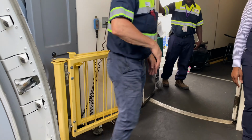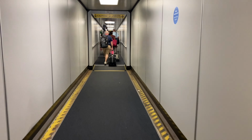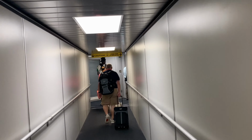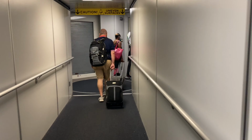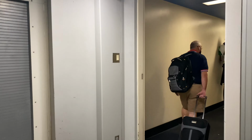So I'm exiting off of my plane and I'm walking to this makeshift tunnel which is going to make its way all the way to the gate. I'm actually going to show you where the restrooms are, so you want to stick in for this video if you want to learn how to navigate through Hartsfield Jackson Atlanta International Airport. That's a long name for an airport, but alright, this tunnel is to get to the gate, but I'm not complaining. Alright, so let's go ahead and get out.